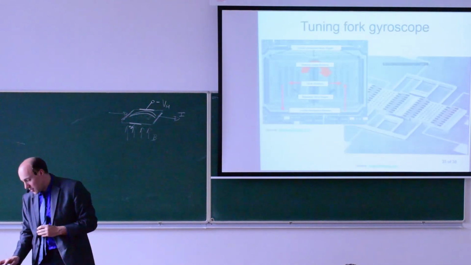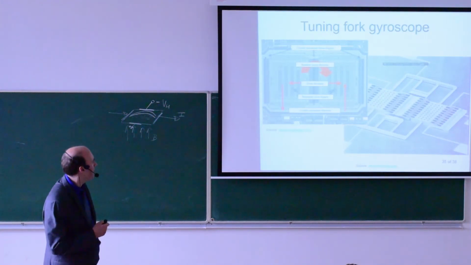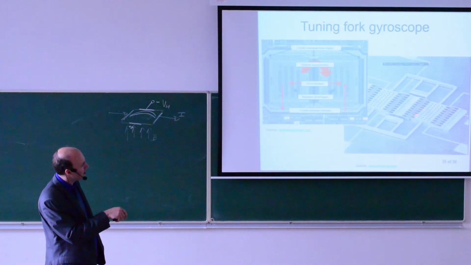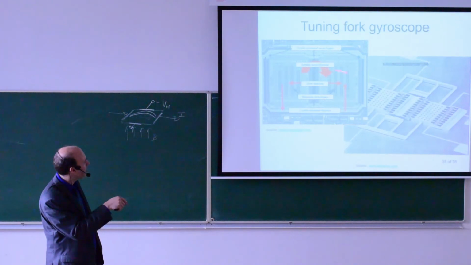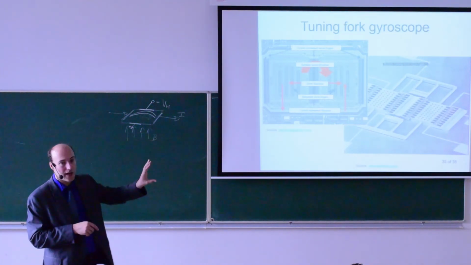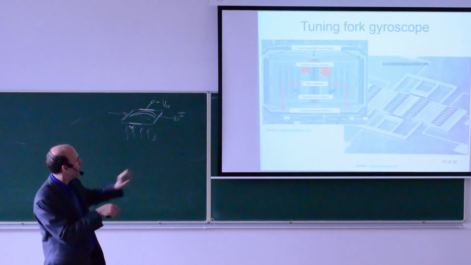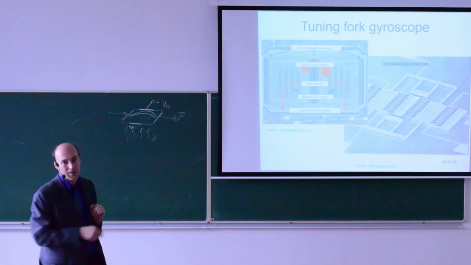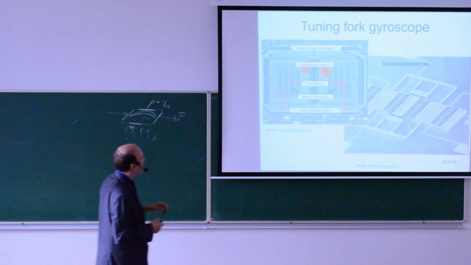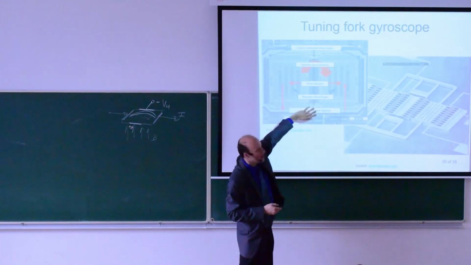What you see here is an example of such a gyroscope. You see this is a mass here, and we have one set of electrodes here and another set of electrodes over there. When this is moving along this axis, we have a different distance between this capacitive sensor and this capacitive sensor. So this allows us to detect the rotation in this axis.